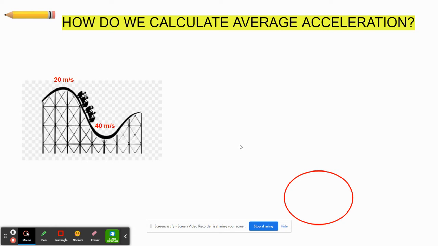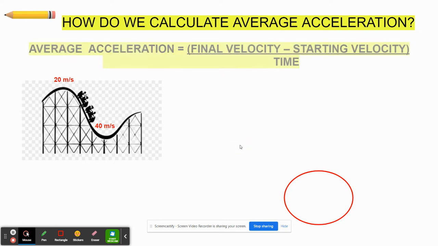Yes, here comes some math, okay? And you won't like it. You're going to fuss at me because we're going to make you write it all down. But we do think it's important that you have at least one example in your notes of how to calculate acceleration, okay? All right, so we've got our little roller coaster thing here.